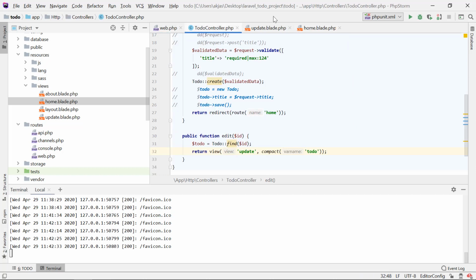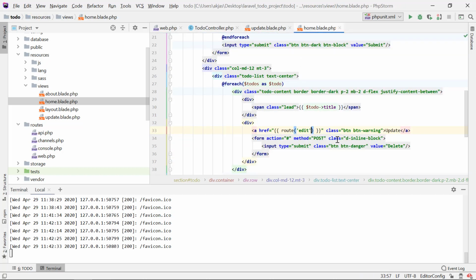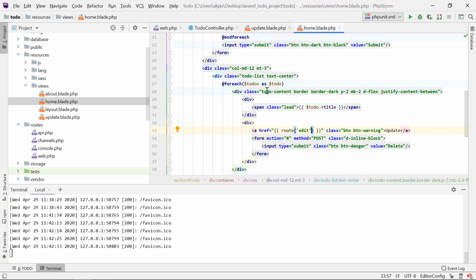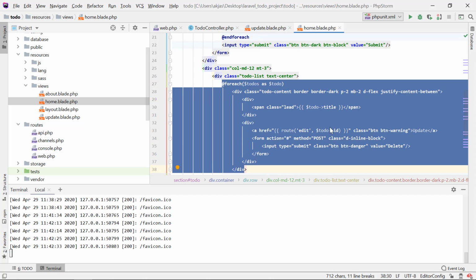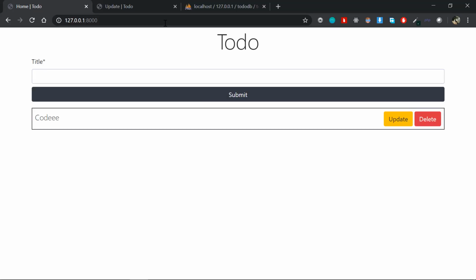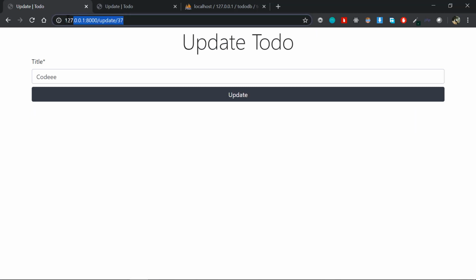Now in the edit section, we need to pass the ID, right? We are expecting that ID to be there, so we need to pass that ID. In here we have access to that specific todo, so we can just pass the ID as comma $todo, then id. That's it. We have access to that specific todo. This is a loop, so for each item we have access to that ID itself. So this will be dynamic. With that being said, now if I refresh and click on update, I'll get that update/37 with that object there. So this is working perfectly fine.